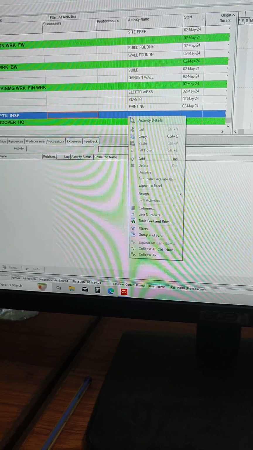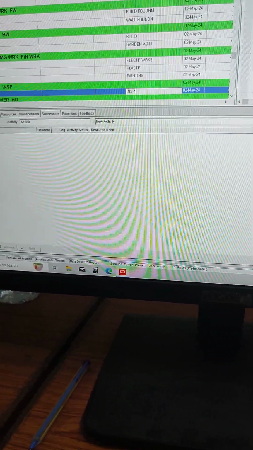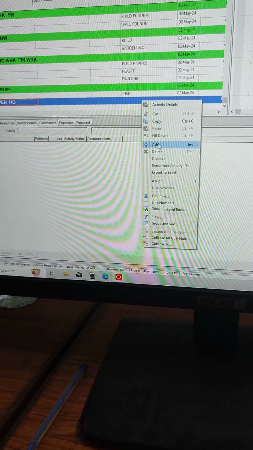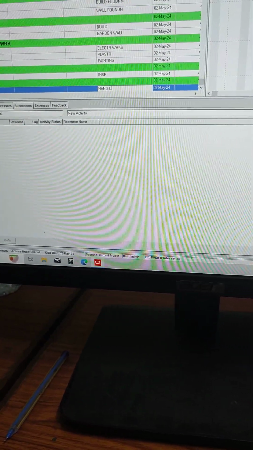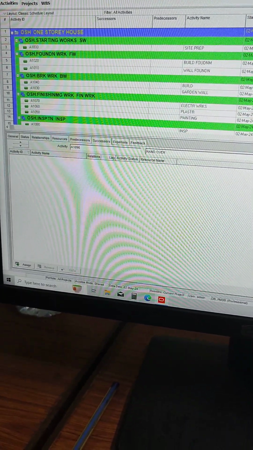Later inspection, handover. So these are the different activities under each WBS.